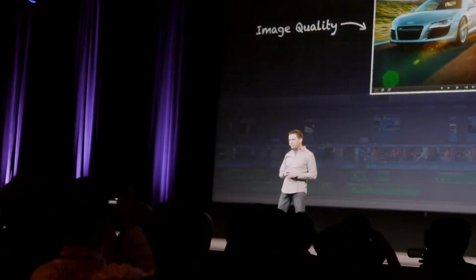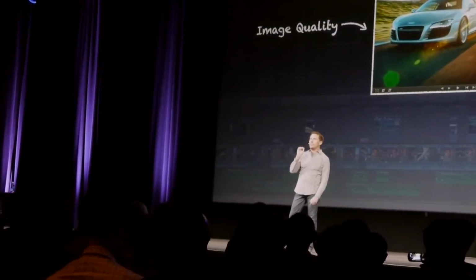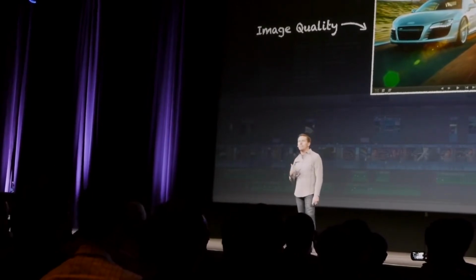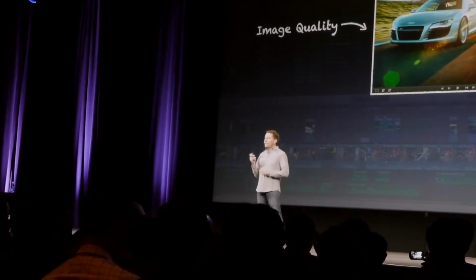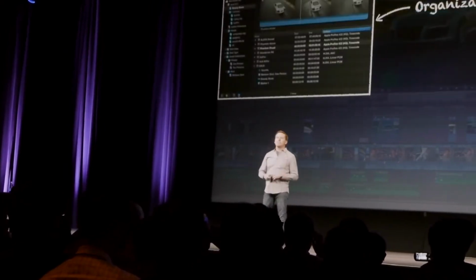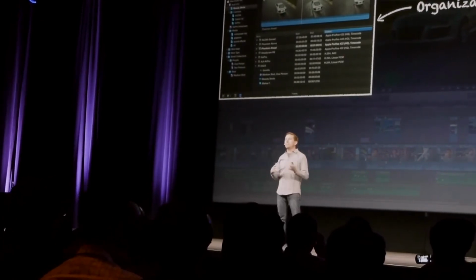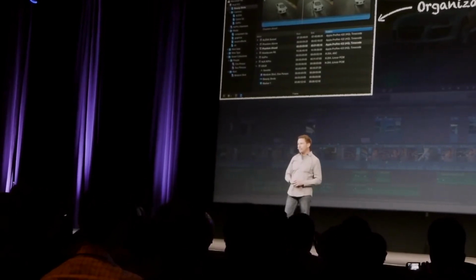First, image quality. We wanted to make sure that you're able to deliver the most beautiful, the most pristine, the most interesting content possible to your clients and ultimately to the end viewer. To do that, though, you have to start with a huge amount of media. And to manage that media, we needed to approach the problem in new and different ways so that you can dynamically handle massive quantities of media.